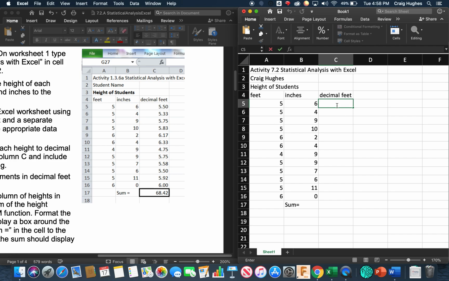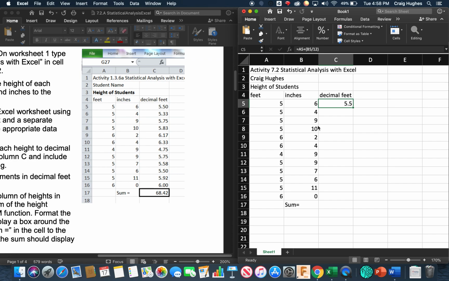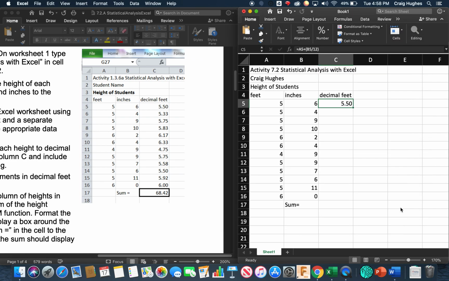So when I click in here, I'm going to do equals, and then I'm going to click on cell A5. That one's fine. I'm going to do a plus sign. And then I'm going to do a parenthesis and click on B5 and then divide by 12, and enclose the parentheses with a right parenthesis. As I take a look, when I hit enter, I'm going to get 5.5. I'm going to right click on this to say format cells. When I format the cells, I want to change this over to a number, and then how many decimal places? 2 is usually the default. That's what we're wanting, and that's what they're showing there in the image. So we'll say number, 2 decimal places, and say OK.